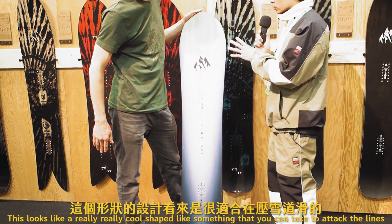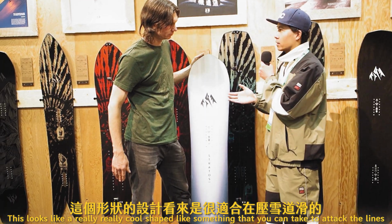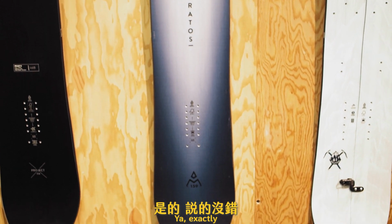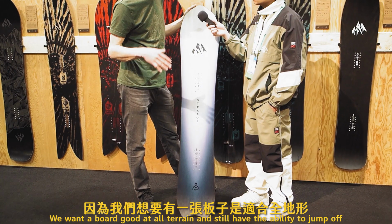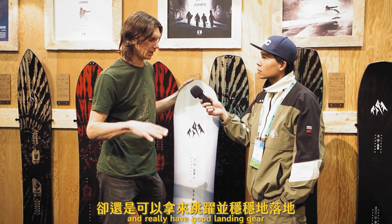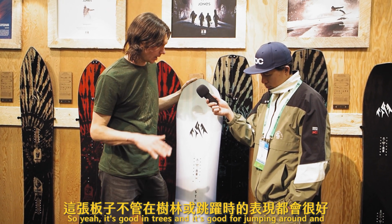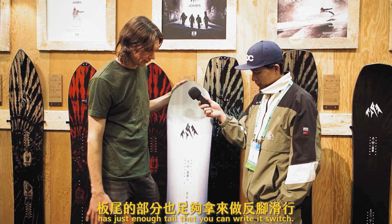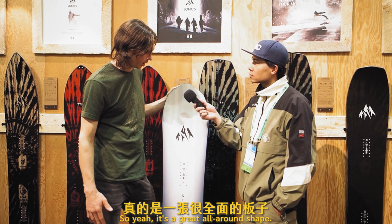This looks like a really cool shape, like something that you can take to attack the lines and then still do powder pretty well. Yeah, exactly. We wanted a board that was good in all terrain and still had the ability to jump off and really have good landing gear. So yeah, it's good in the trees and it's good for jumping around and has just enough tail that you can ride it switch. So yeah, it's a great all-around shape.